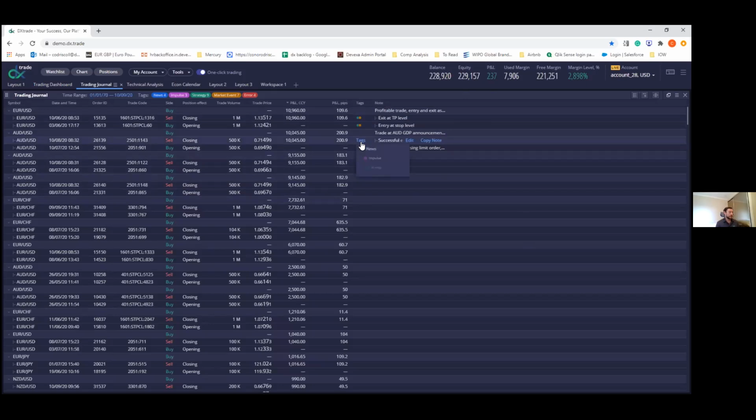So what traders can do is tag whether a trade was news, impulse, strategy, market event, or an error trade. So they made the incorrect entry, or they didn't stay within their trading strategy or their risk parameters. We can also add a note to each trade and the position overall. The goal here is to allow traders to log and document what they've been doing, so that they can try and improve their trading and have a record. As I said, it's copied directly from trade history. There's nothing they need to do, and they can just focus on their trading and make notes of what they're doing to try and improve.